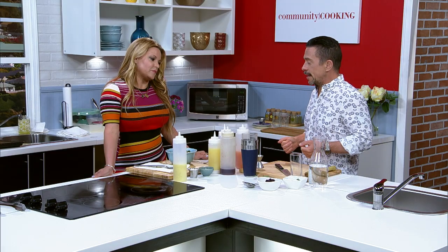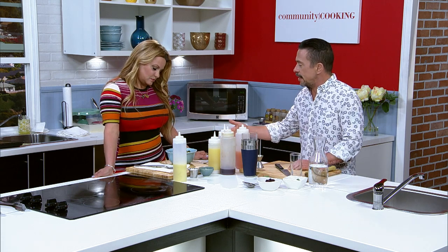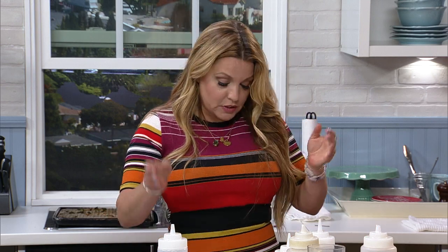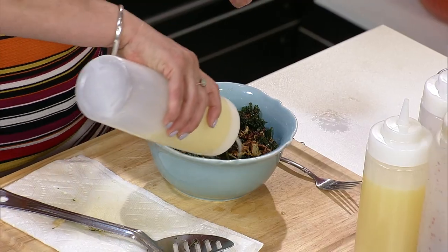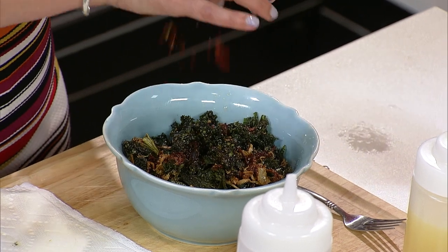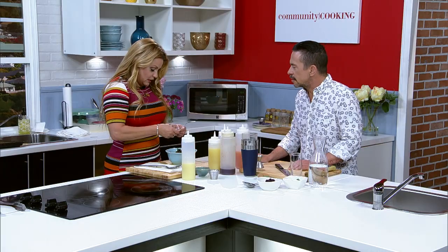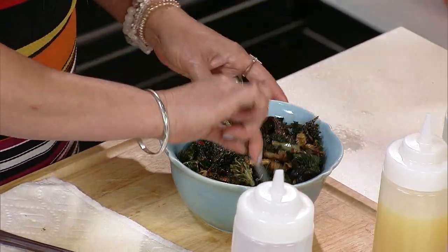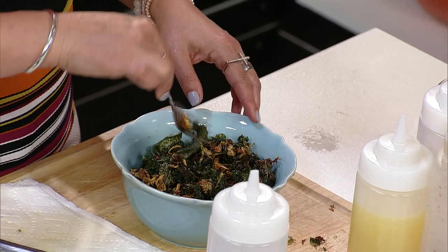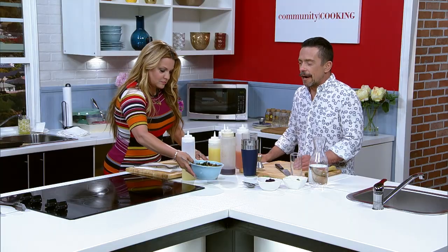Welcome back to Community Cooking. I am your host Kirk Lyons. With me is Demi Stevens from Hay 19 and Ortega 120. We have our kale, our sprouts, and our sage all fried. We drained it off, and now we just need to dress them. You can add other items — cauliflower, arugula, all kinds of different things. But all you really need is a little bit of lemon juice. Don't overdo the lemon juice or you'll ruin that good fry. And some red pepper flakes. You could even do a little parmesan, but I'm going vegan on this one. Listen to that — how nice and crunchy they are. It would run you about a dollar fifty to make this at home versus six to ten dollars at the store.